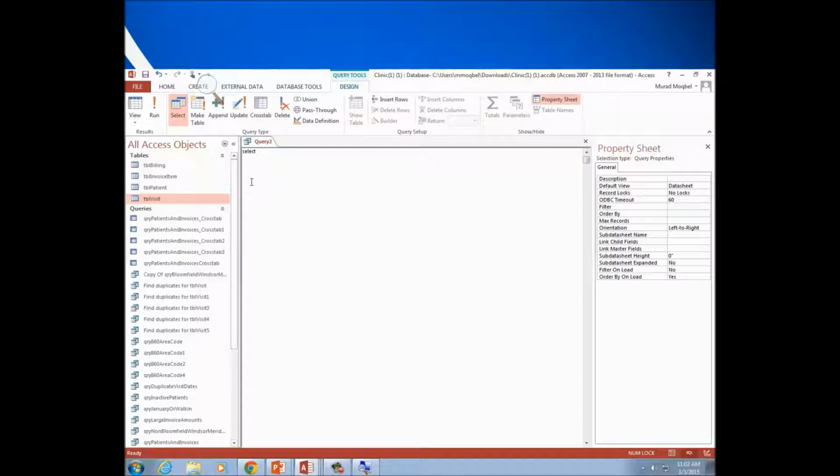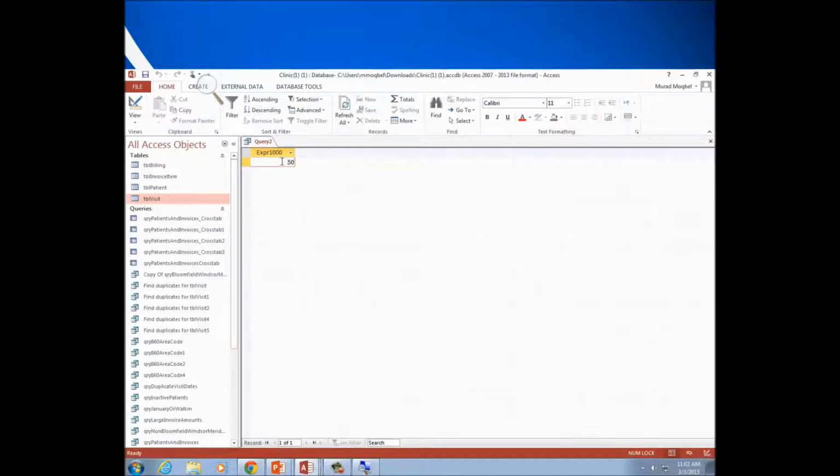Let's say 25 plus 25. Do you think it will run here? No, it will not. What do I need? Semicolon. Perfect. So let's run it. You see what I got? Isn't that cool? So you can do multiplications, additions, subtractions, whatever you want. It will run it for you.